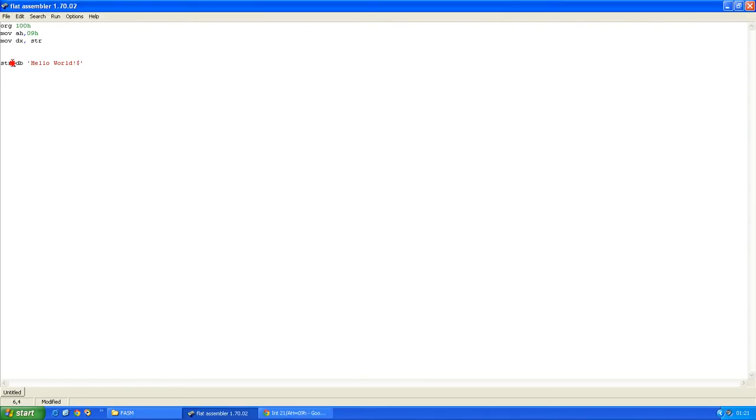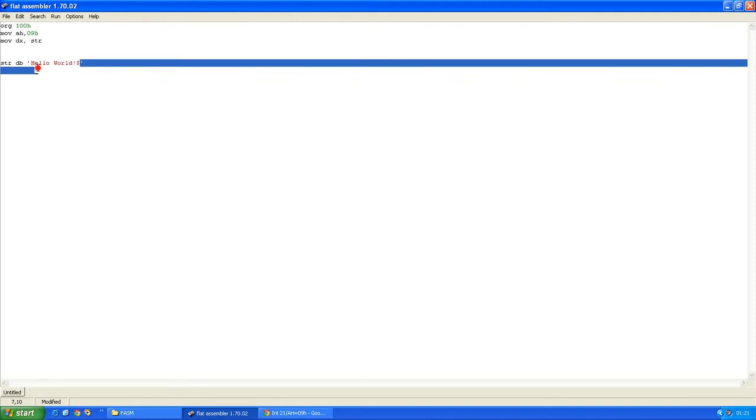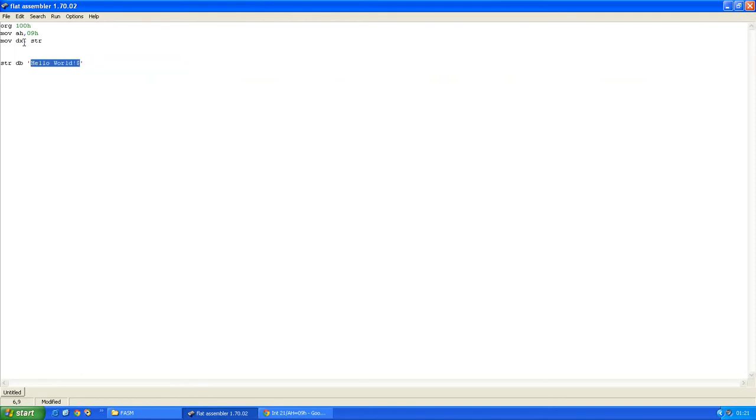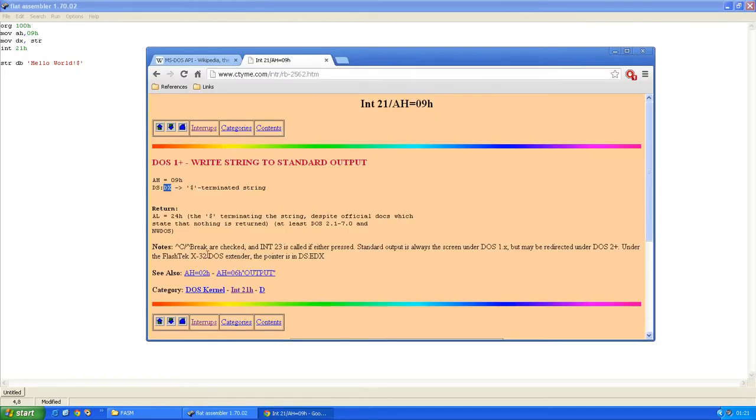The dollar terminated string is a label str, which when it does its compilation will get converted into a memory address. So it will basically take that and shove it in as a reference into this. Okay, now all we need to do is call interrupt 21h, which is what this interrupt is.